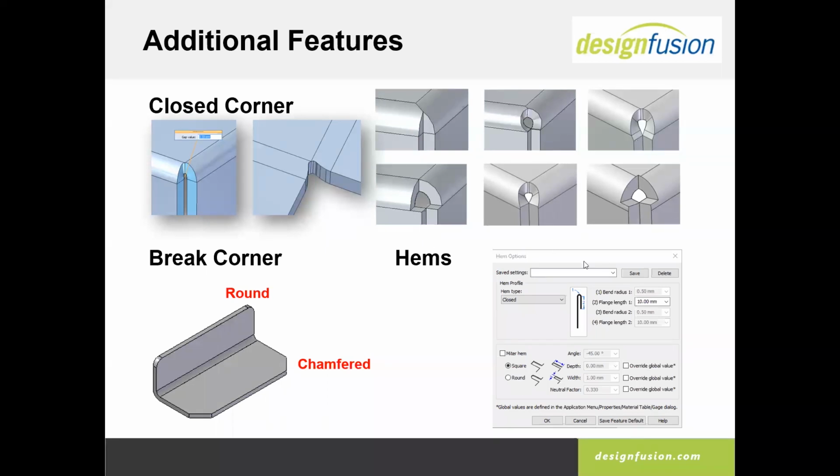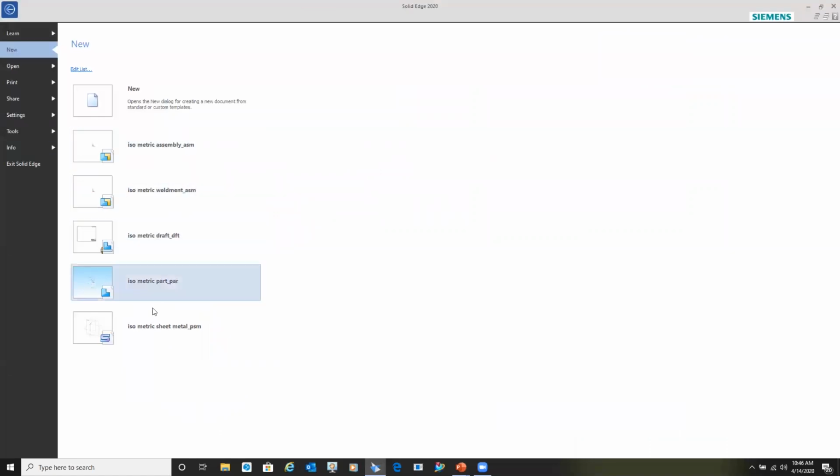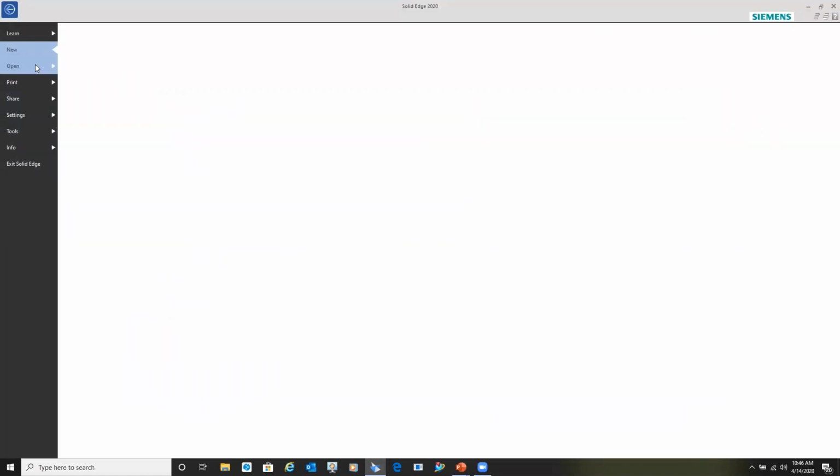Can you show how to make either one of those function in the contour flange demonstration you were doing there at the end? Is it possible to do those kinds of corner treatments where it's seaming? Well, I can bring up a part that I have that I'll show you the corner treatments in. So let's bring up Solid Edge again. I've just struggled to get that style of corner treatment to behave right. No problem.